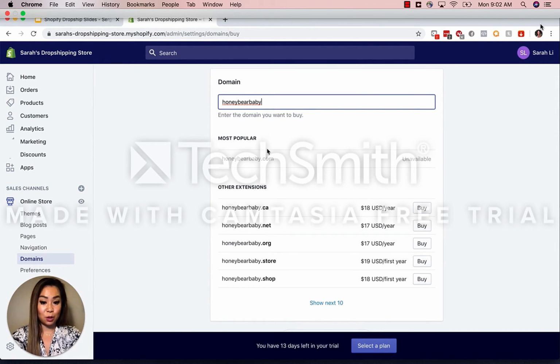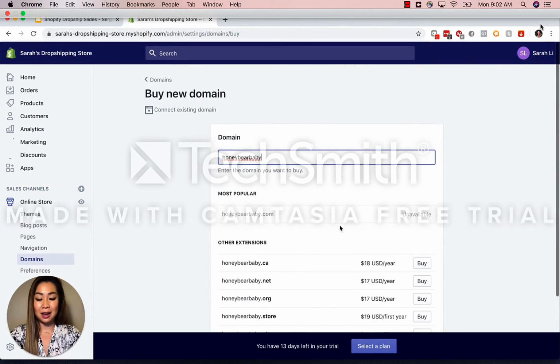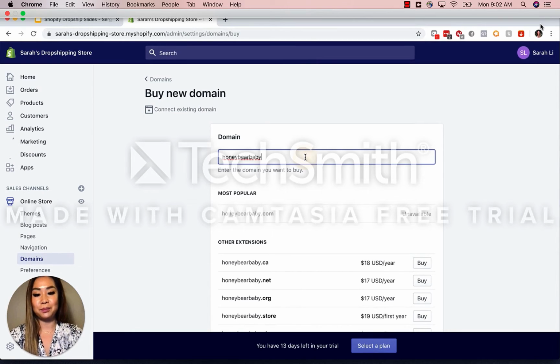I tend to stick with .com just because it's the most trusted ending for a domain. So I look for stores that are available with the .com ending. If you do go with a different one, the only other one that I would do is .store. But yeah, I suggest that you stick with .com. So Honey Bear Baby's not available.